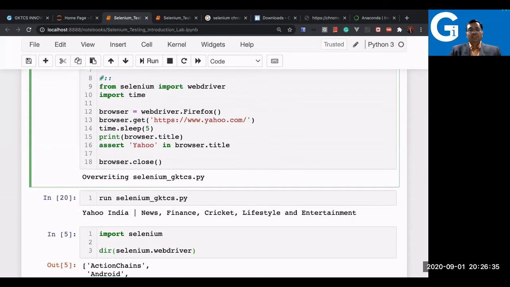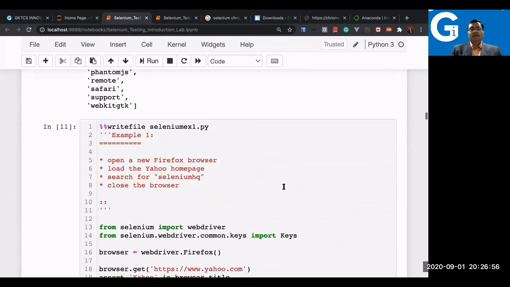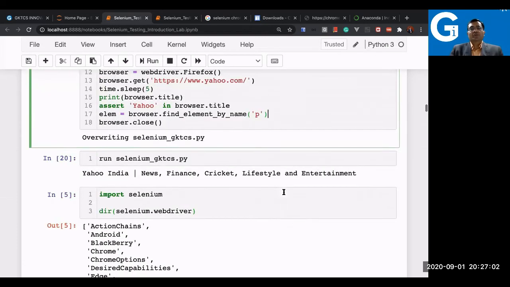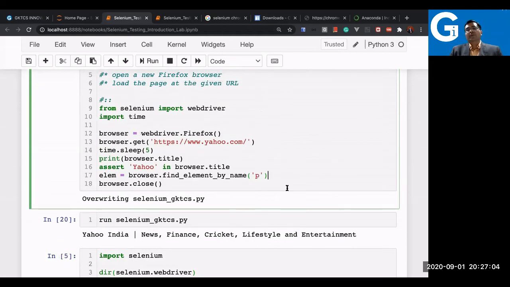So why not test it? You can check any website now. But from where can I come to know whether in the browser there's an element called name p or not? So from where has the p element come? Let me show you. Before I even execute it, I need to test whether the search element, if I'm searching the element by p, what is that element? It is the search box. So first I need to check the search box. I also have to check what the element name is, because maybe that element name got modified.